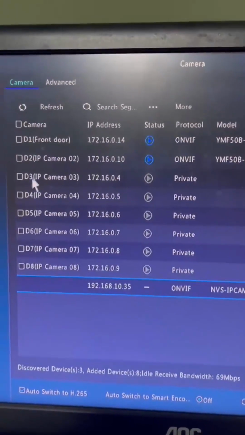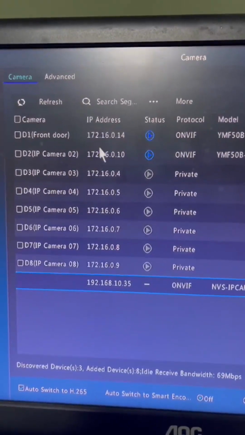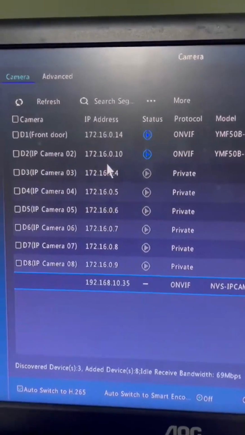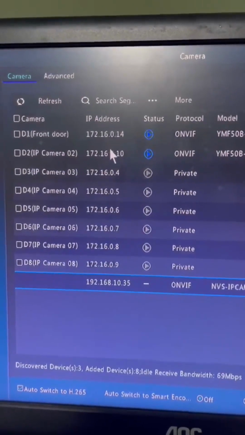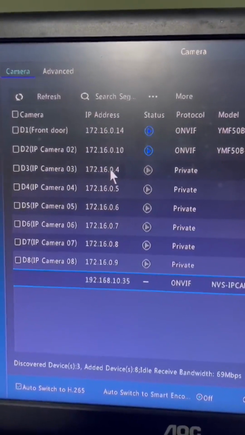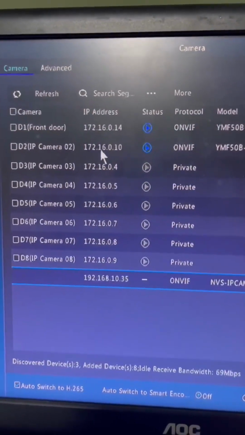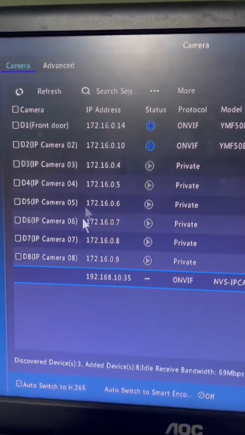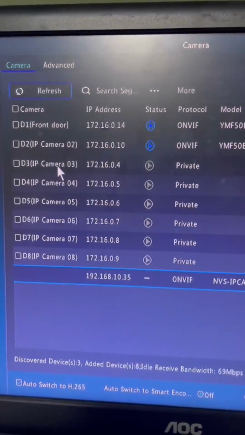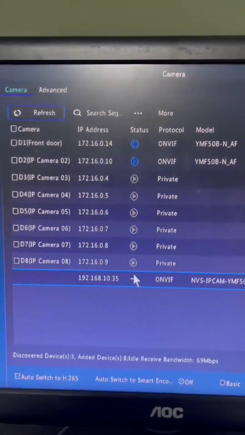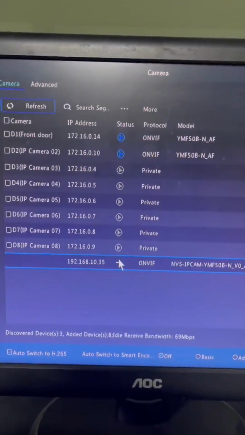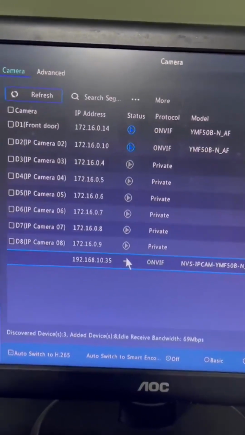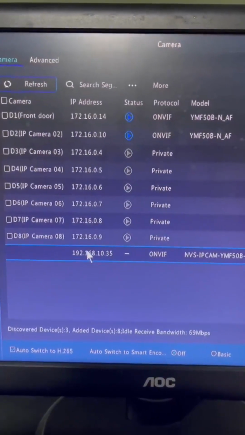So for example, by default, you can see the IP address is different. This kind of IP address is the NVR's PoE port assignment for the camera for plug and play. So now if we want to change another camera, if your system has 16 cameras, there will be 16 devices. And this is the camera. This one is the camera that is connected to our local switch. So we can check the IP address is different.